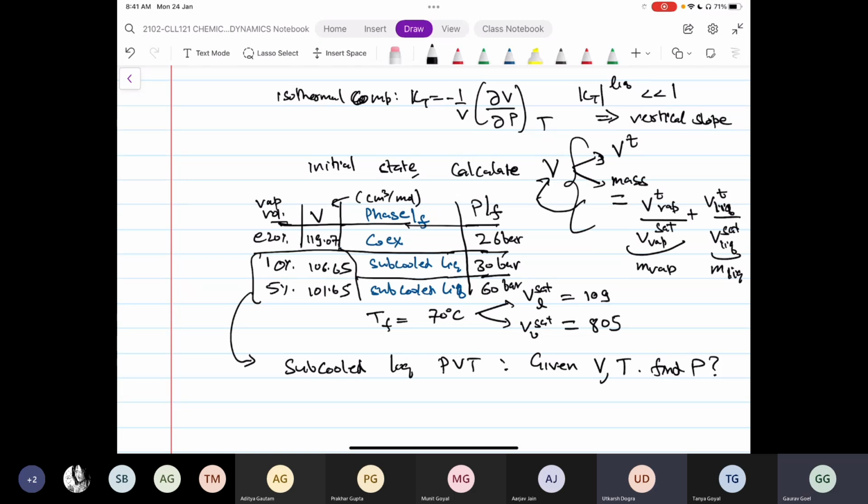So all of those questions you still need to ask, but once you have answers to those questions, you can then design your vessel, design your process. So vessel design will tell you what is the maximum pressure you can sustain. External conditions will tell you what is the temperature you can expect. And on the basis of that, you will decide how much vapor space you need to leave in your vessel.